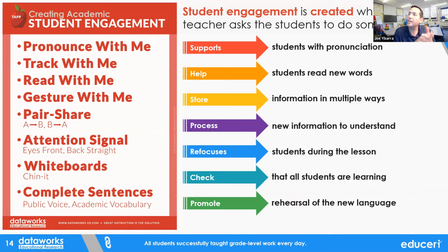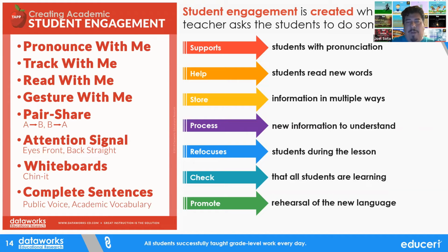Pair share. Give them the reasons why you pair share. You know, whiteboards, explain to them what I just explained to you in complete sentences. Hey, this is going to help you articulate your answers. You're going to sound so much smarter. You're going to learn all these new vocabulary words. The better you can articulate and speak, the more you can go into any job interview, the more you're going to develop your writing. So I give them metacognition of why we do these engagement norms to get them real buy-in on using them. Okay. So this was just a kind of a review of our engagement norms.